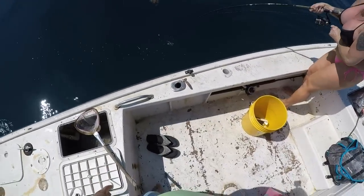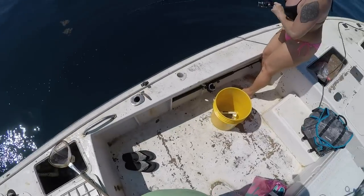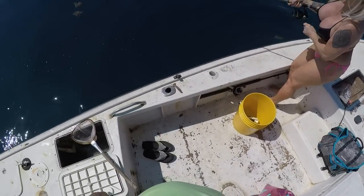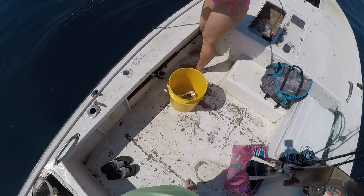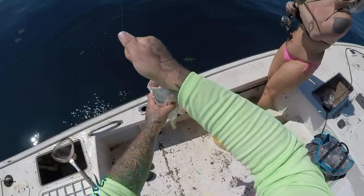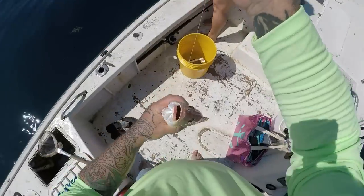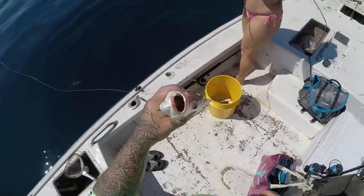Amber is hooked up with the first one. Come on. Definitely better than a grunt. Yeah. Come on, baby. Nice lane. Get that sucker in. Holy cow. Look at that, guys. That's what we are after. Beautiful lane. High five, babe. Awesome.